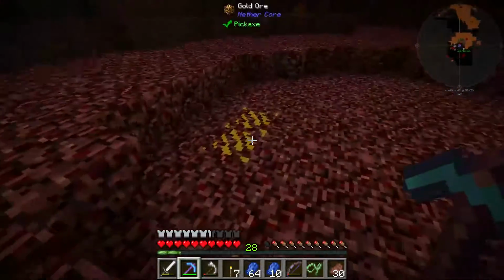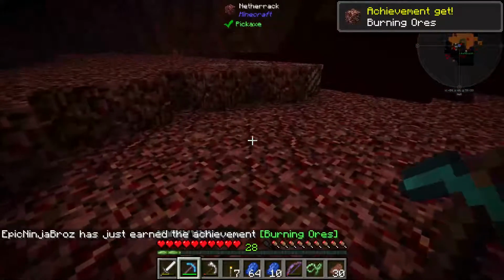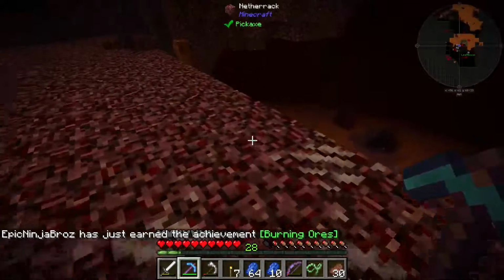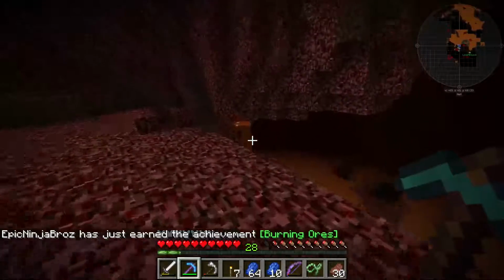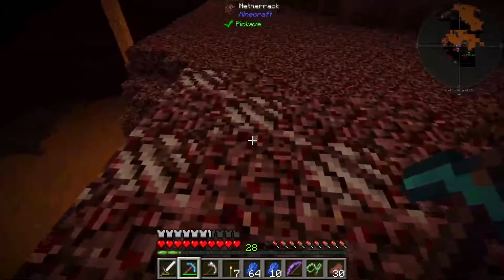Pigmen, they don't hurt us too much. Oh, and is that redstone? Yep. We have nether ores, so burning ores. Apparently, if you pick up some gold, you get it. Are these imps friendly, or do they hurt me? They are friendly. Okay, good to know.